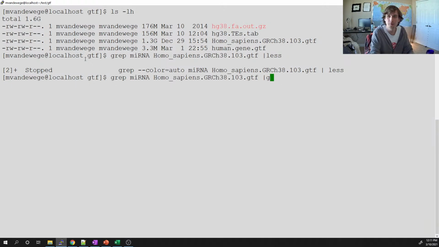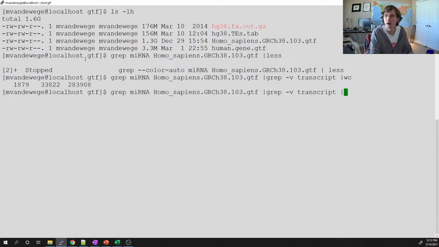It seems pretty successful to just grep out any line that has transcript in it. So now we can actually look at the microRNAs that are present in the entire human genome. We might as well just count that real quick with our wc. And so about 1,800 microRNAs are found in the human genome, and that's pretty accurate. I've seen estimates that it's a little closer to 2,000, but 1,800 and 2,000 are close enough for me. So it's accurate enough, but we might as well look at that as well.